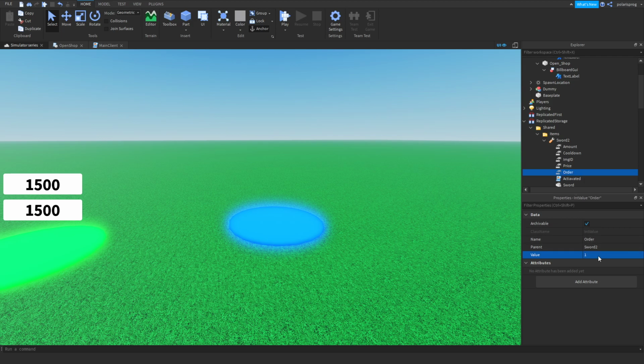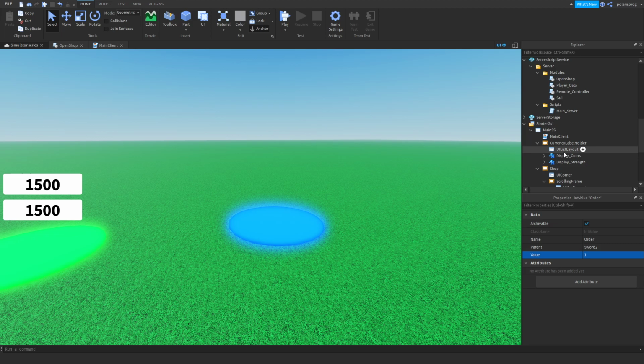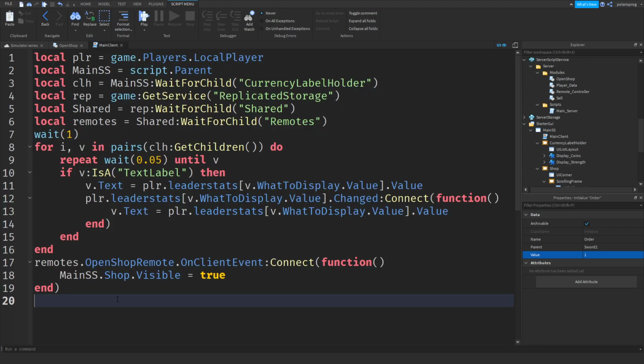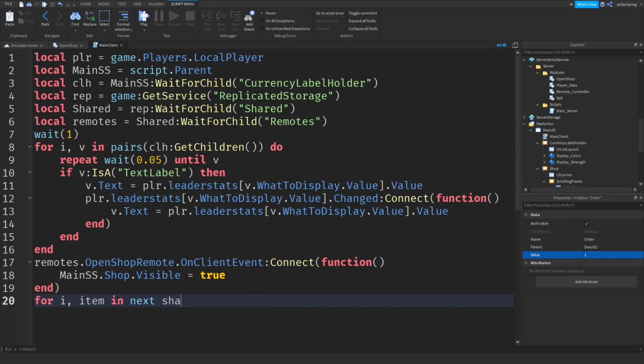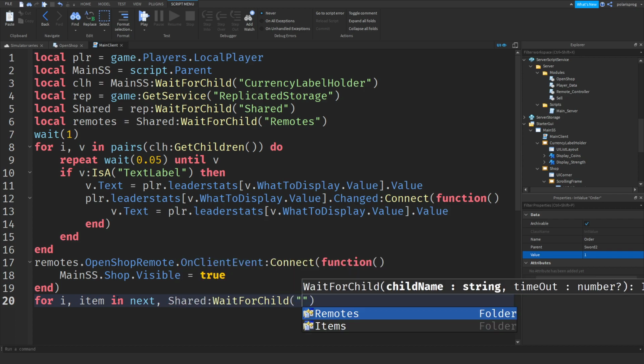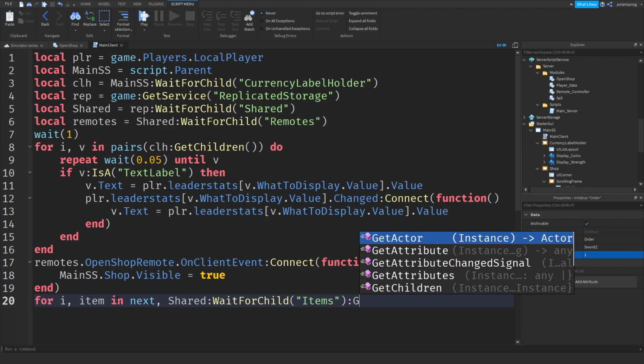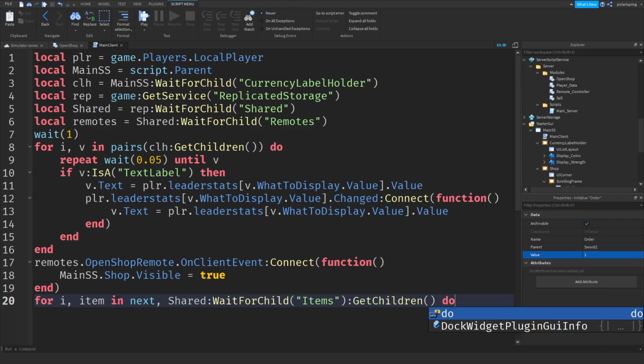I'm going to have this one at 1 because it's the first sword, and I'm going to loop through: for i, item in next, shared, wait for child items, get children do.